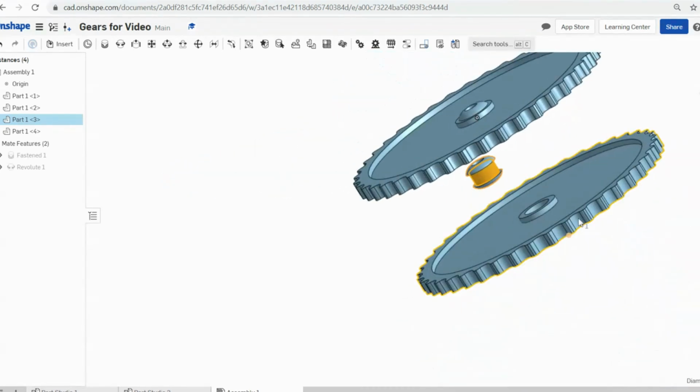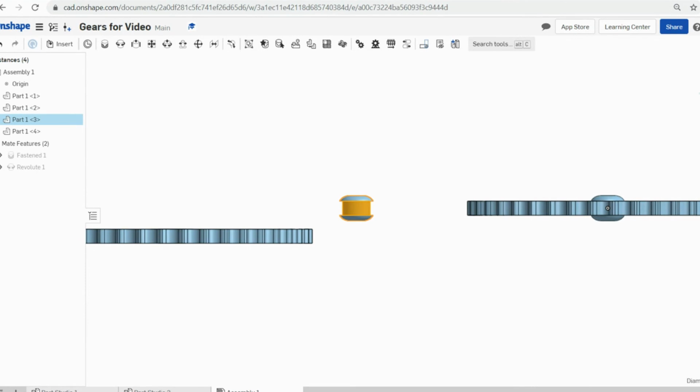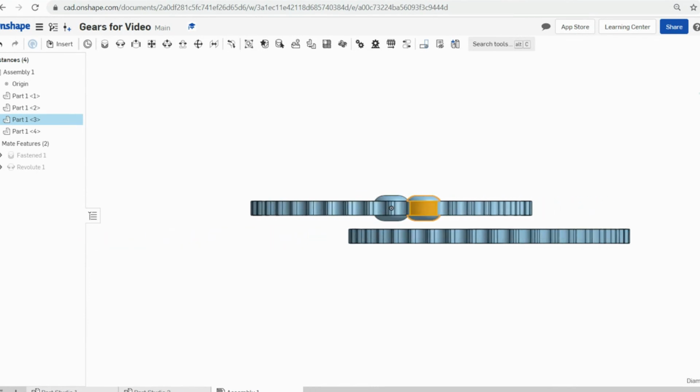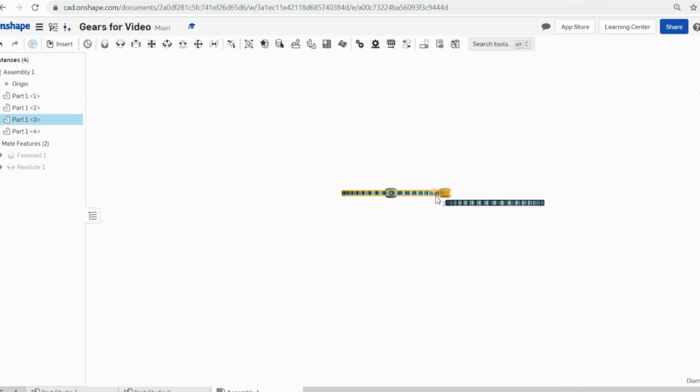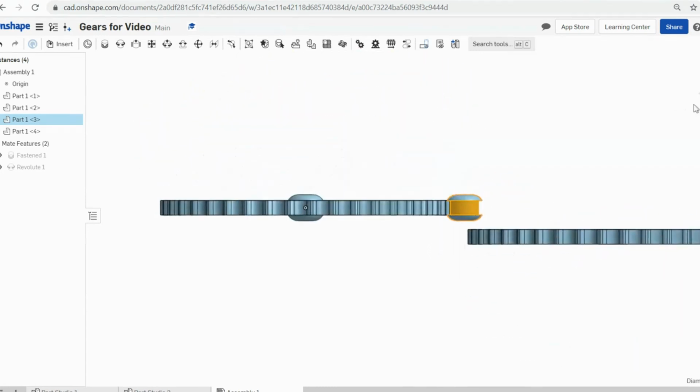Now, I don't know how I'm doing from the right side or the back side. Let's see. Okay. And again, it's going to take a second to line this stuff up here. All right, so if I go on the right side, there we go. Okay, so I'm going to also use this right side, and I'm going to move this guy over. So I'm going to click on this guy.